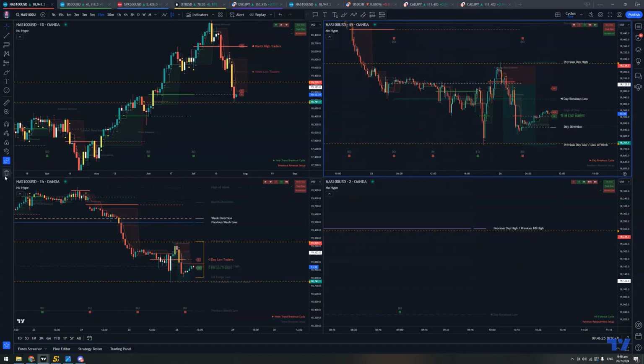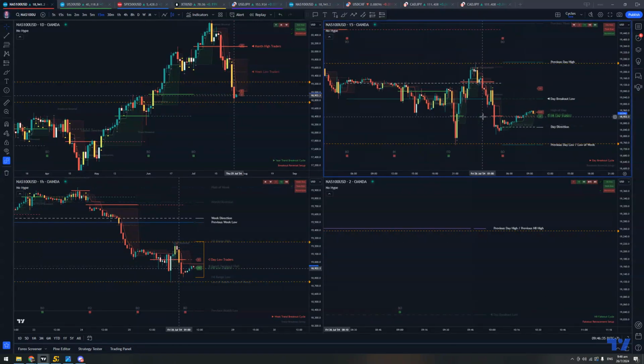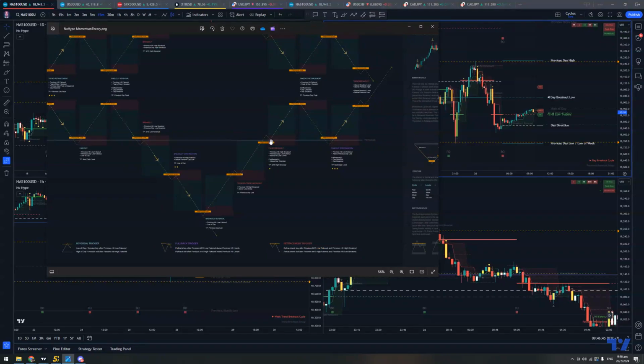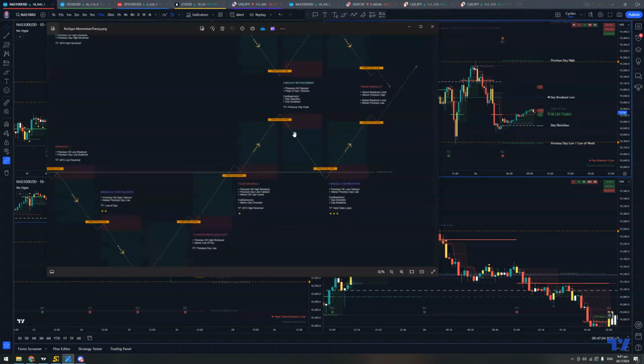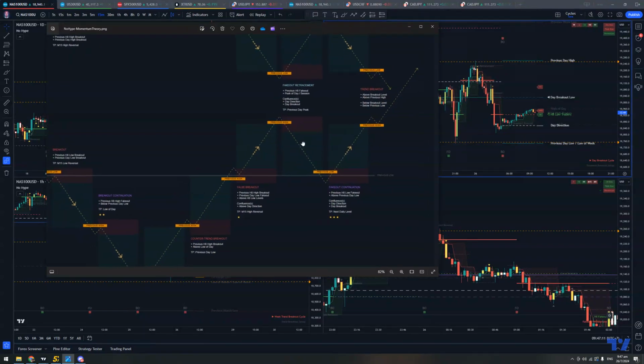Let's see what happens. So yeah, those were the trades I took. Sold here, bought here. Sold here, sold again, and then took the buy. So the fake out retracement setup is the one that I take most of my losses on. When I'm wrong, it's a trend breakout. When I'm right, the better trade is to take the fake out continuation. And often with fake out retracements, I get a bit greedy and want to take another breakout. So this is the one that I tend to not do as well on. I just need to think about how I want to trade this, or maybe I won't even trade these at all.